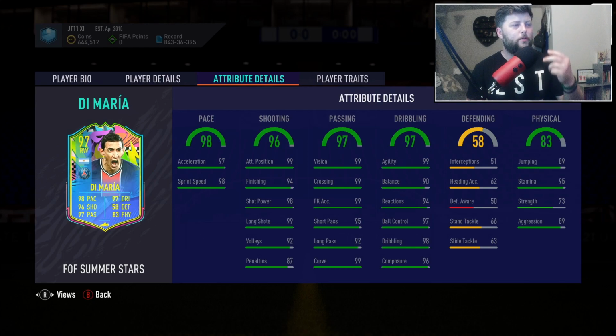We have used his 95, not a bad card. For me, I think Di Maria is a bit of hit and miss every year. Normally it's the weak foot that really lets him down. Having now the 5-star, 4-star should make him very, very usable. So let's jump into it and see what Di Maria can do.